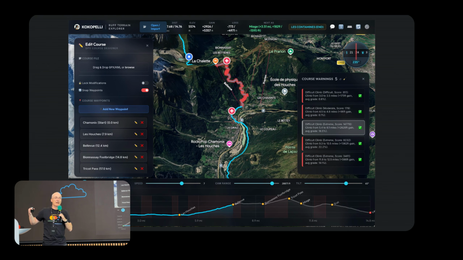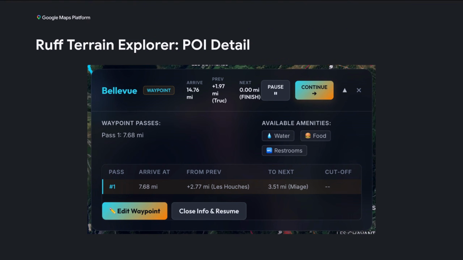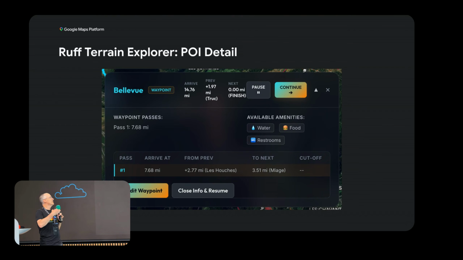This is actually a route around Mont Blanc, where we're going to go this summer, and this is going to be a tough day. And then for places along the way, it's very important to know, like, hey, this place has food, there's water, there's all important restrooms. And this is the kind of information that we can add to the GPX file, which normally isn't there. And we just take this unstructured data plus our GPX file, send it off to the LLM, and this is what we get back.